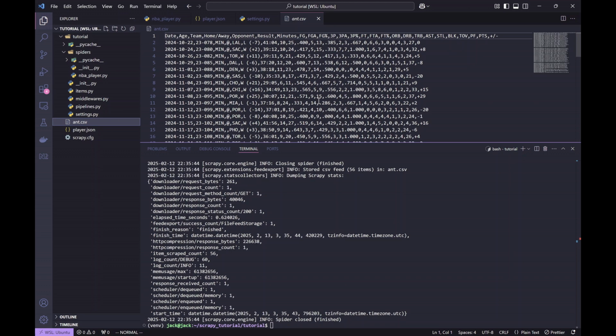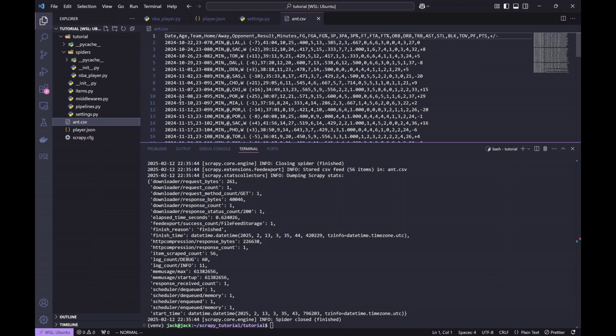So let's do that. Okay, so what we're going to do to create the pipeline is we're going to use the items.py file. Items are how you structure the data when you pull it down from the page you are scraping, and then the pipeline processes those items. And items are just a key value, nothing too complicated.